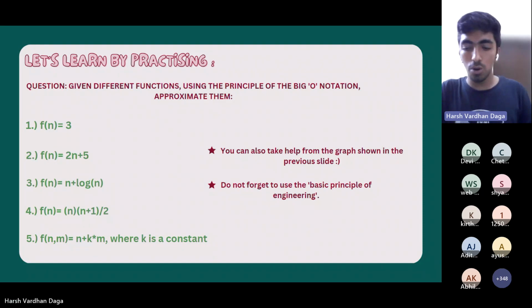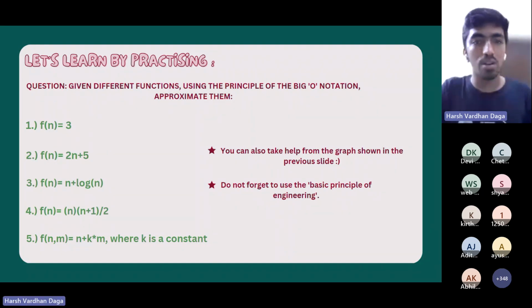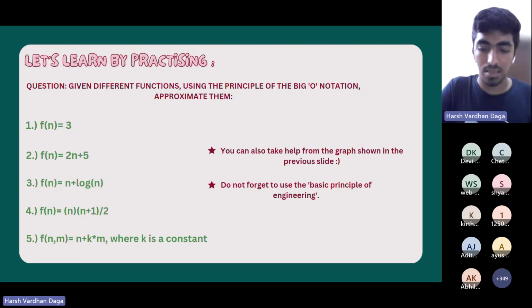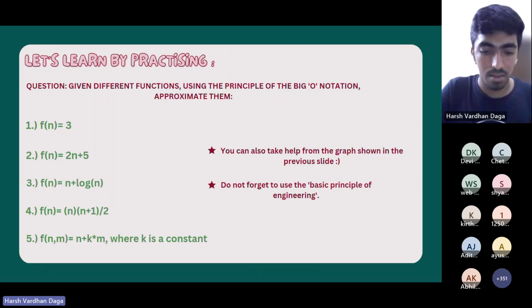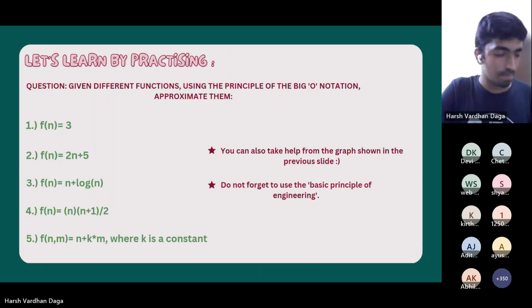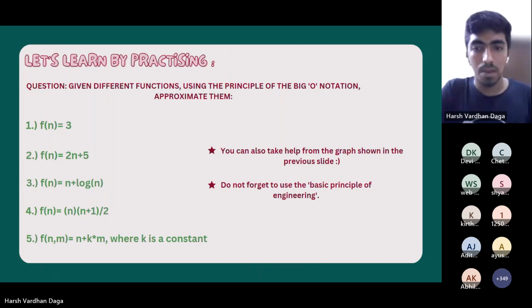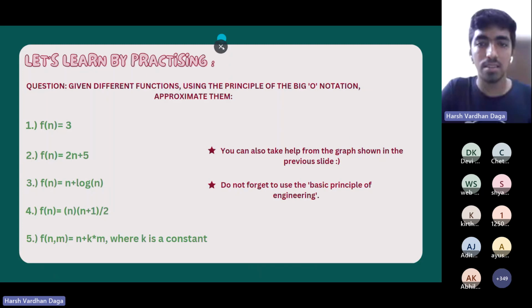Yeah. So the key thing to learn is by practicing. I will give you 4 to 5 minutes to attempt these 5 questions and represent these functions in terms of big O notation. We'll discuss the answers to these questions after 5 minutes. In the meantime, if you have any doubt, you can write in the comments. I'll be reading that, and you can also solve these questions.